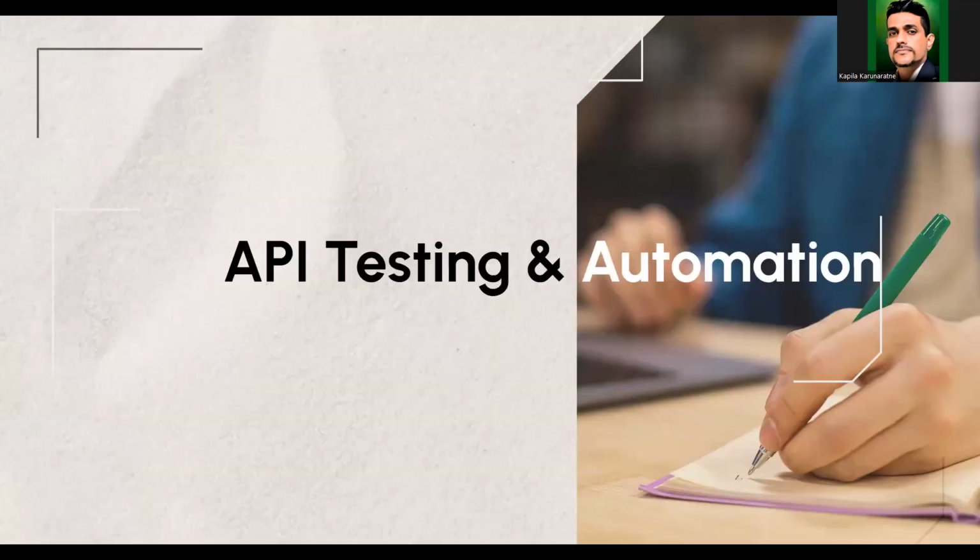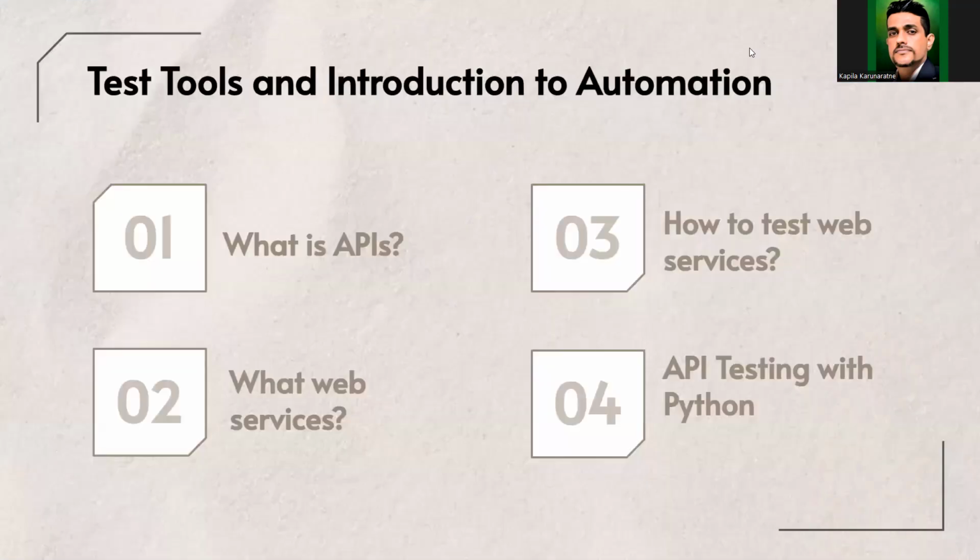Okay. So basically, we are going to cover how to test APIs and web services as a part of today's session. So I think let's continue the session and let's see what's basically API. Within the session, I'm planning to cover the basics of the API, what web services are, how to test web services, and some sample scripts that we can use for API testing using Python.